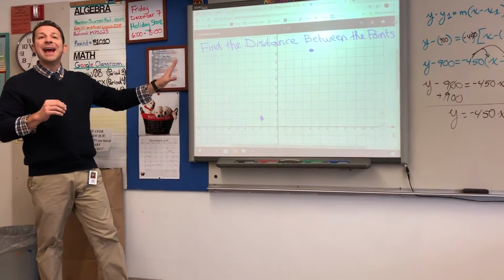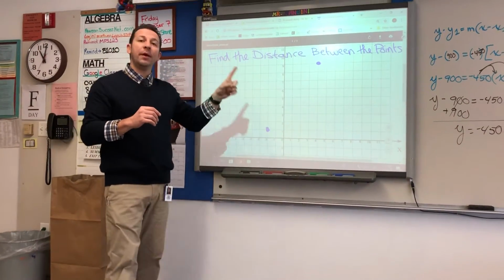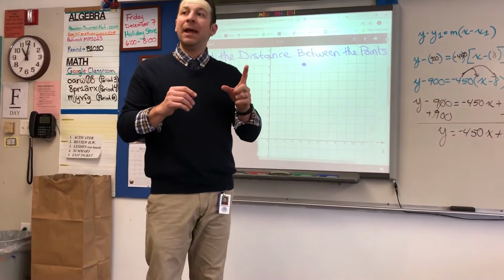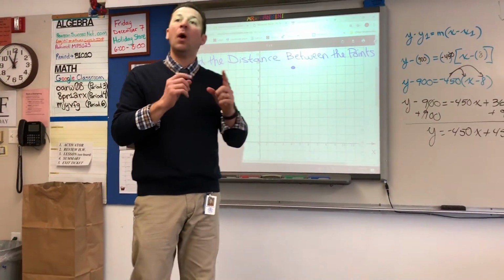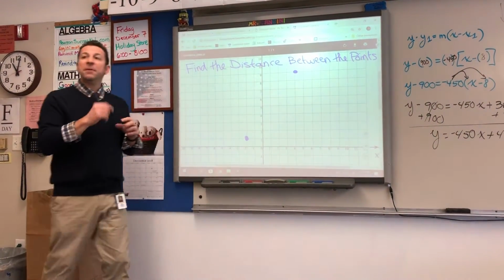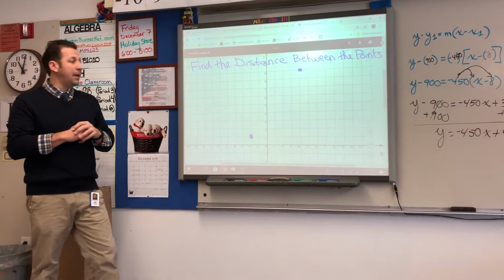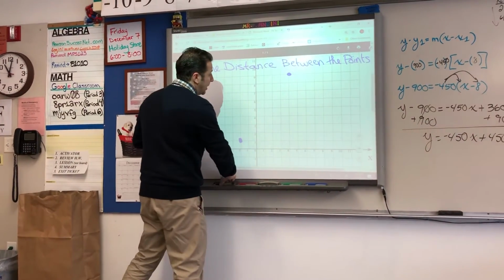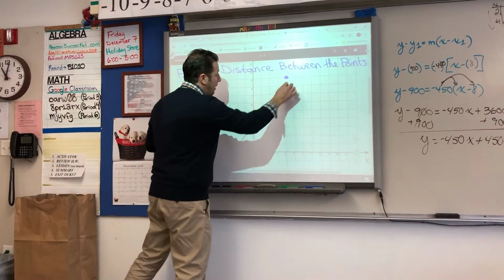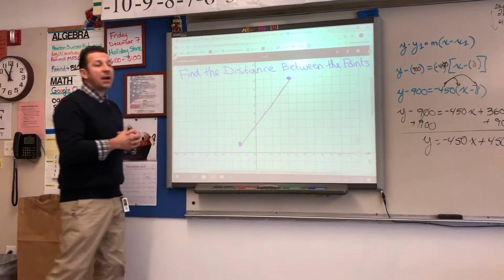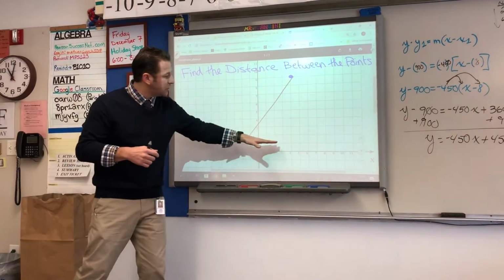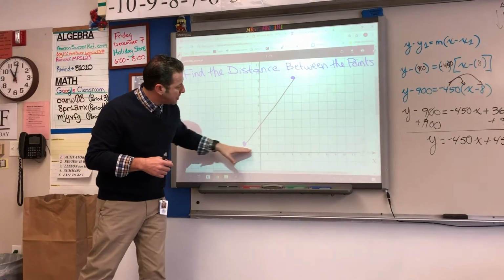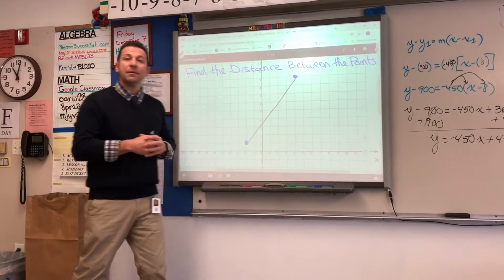So we're looking at finding the distance between 2 points. And if it's on a coordinate plane, there's an easy way to do it based on what we know about the Pythagorean Theorem. Okay? If I were to take a straight edge and try to measure the distance between these 2 points, it's not going to help me as far as what the distance between the coordinates on this grid would be.